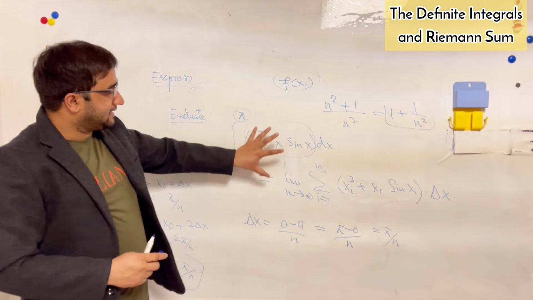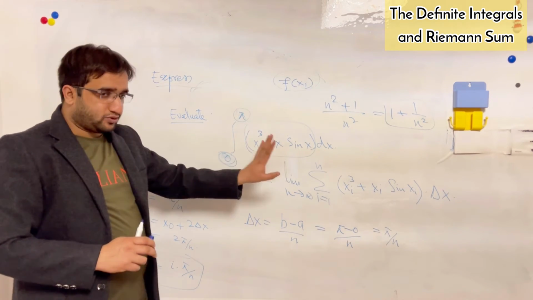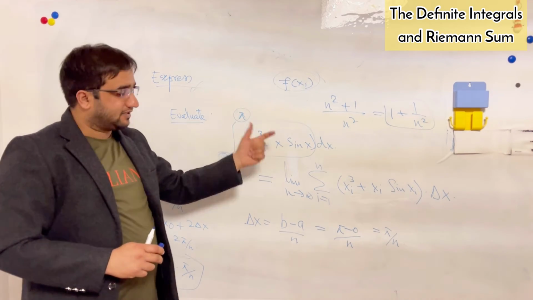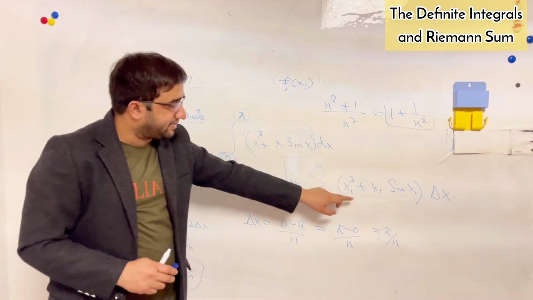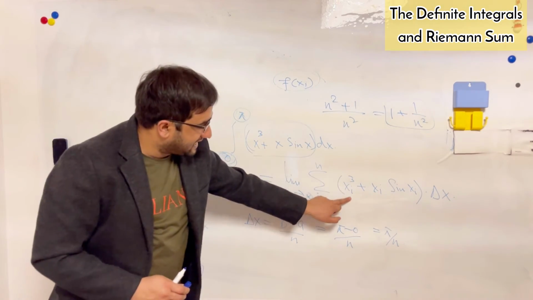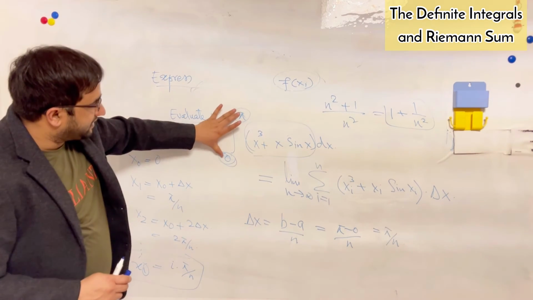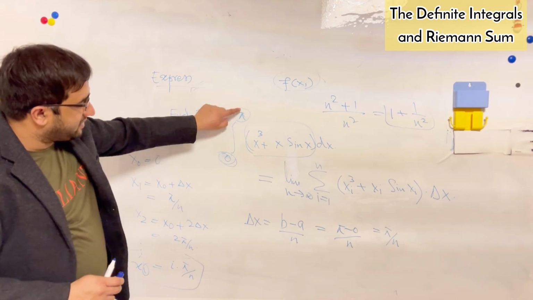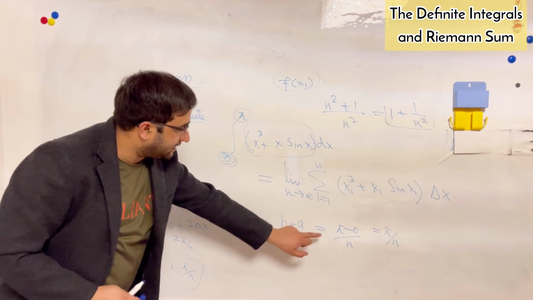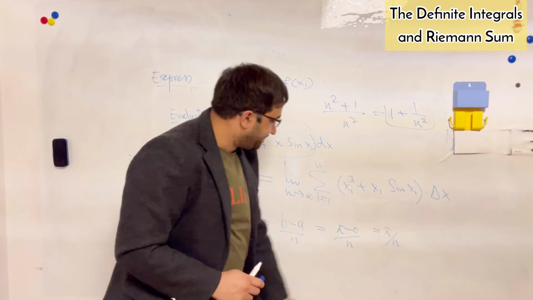But the first thing is, I gave you this expression in the form of integral, and I told you you don't know how to solve directly. So you will convert it into Riemann sum. Then what you need for the Riemann sum? You need xi, you need delta x. Delta x you can calculate from these 2 points. This is a, this is b. So delta x is b minus a over n. Pi minus 0 over n. Pi by n. So delta x is pi by n.